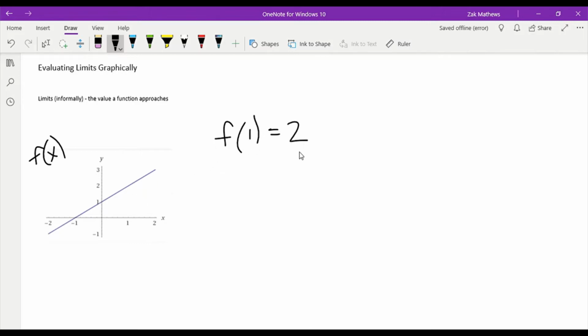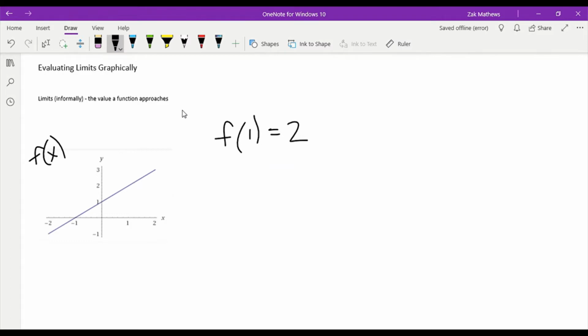We can find this function value very easy. We've done this for a very long time. We could find f of 2, f of 3, any of these points we could find because we go to their x value. We can see exactly what that y value is going to be. But what we want to do is separate a function's value from its limit. A function's value, what we just found, is not necessarily the same as its limit value. They could be the same, but they don't have to be.